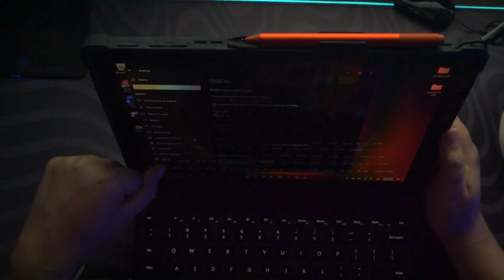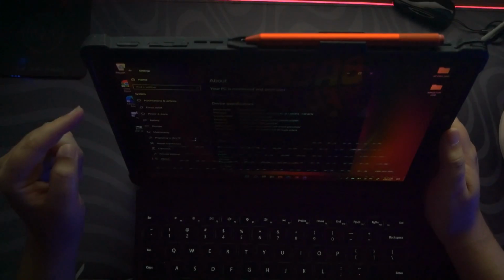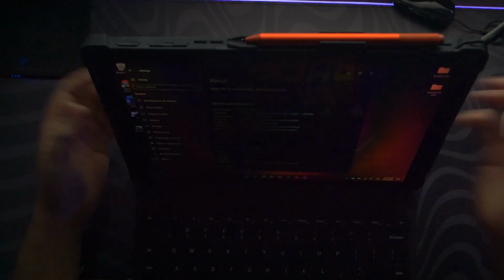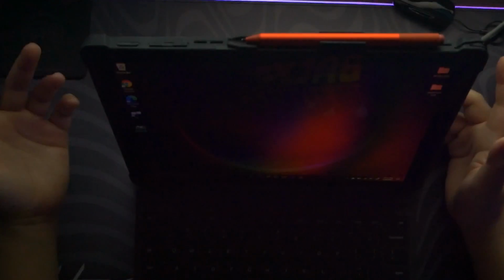And then about this current model: it has an Intel i5-1035G4 CPU at 1.1 gigahertz, but it can go up to 1.5 gigahertz. 8 gigs of RAM installed, 128 gig SSD. Currently running Windows 11 Home, developer version, OS build 21996.1.